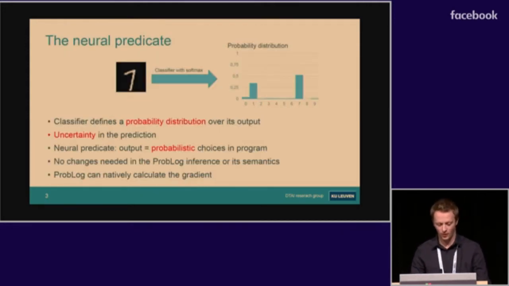So what is a neural predicate? Well, imagine you have a classifier with a normalized output distribution. You can interpret this as a probability distribution. It makes sense because often there's uncertainty in the predictions. In this case, your classifier might dial between a 1 and a 7, and rightfully so.